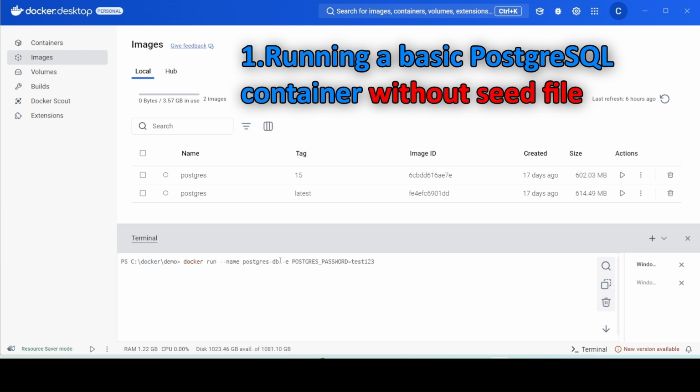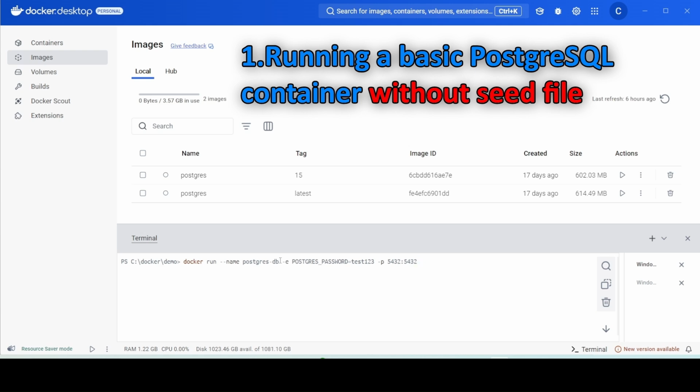After that, provide ports using -p. Default port for Postgres is 5432. So what we are doing here is exposing a port on the host, that is 5432, which is mapped to the container port, that is 5432.